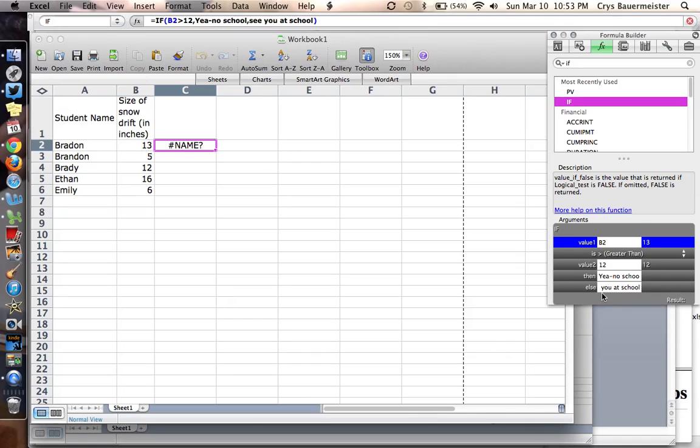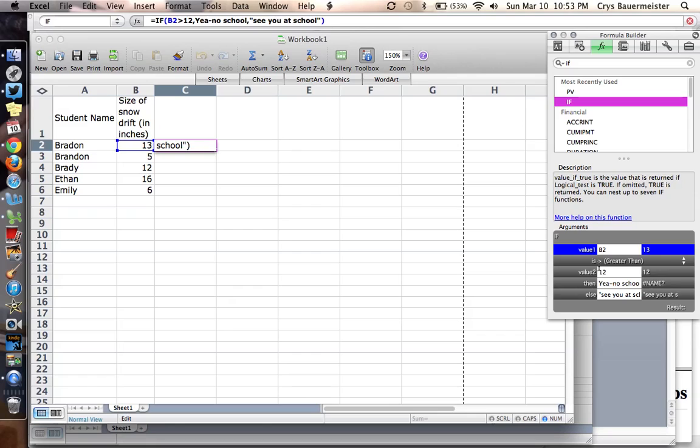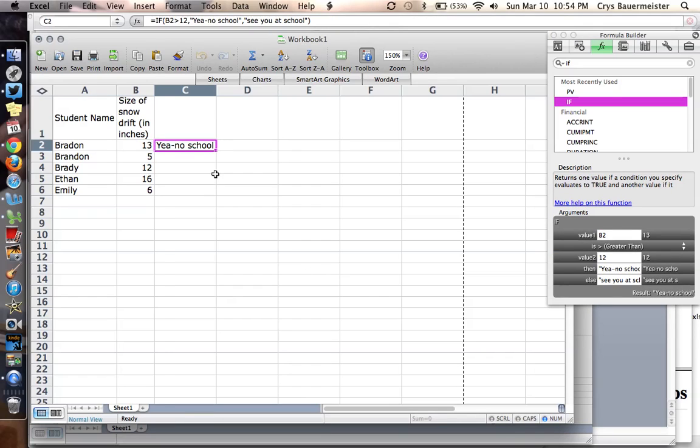If I hit enter, remember I have an error, because if you look at this formula, you'll notice quotation mark, quotation mark. And for some reason, it's a little flaw in the system, but it does not show a quotation mark. And I can quickly see where my error is. It's in the third argument down. So all I have to do is go change this, put in a quotation mark at the beginning, and at the end of this, a quotation mark, hit enter, and it displays.